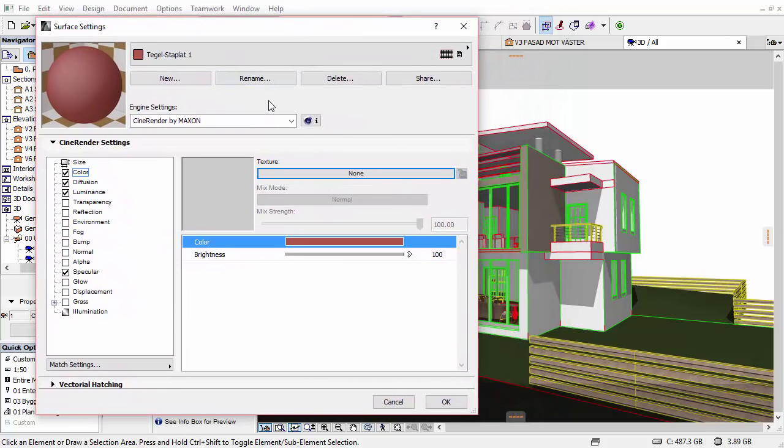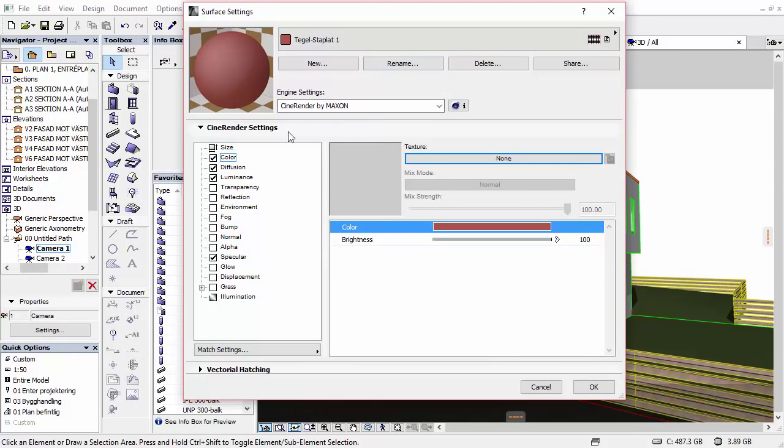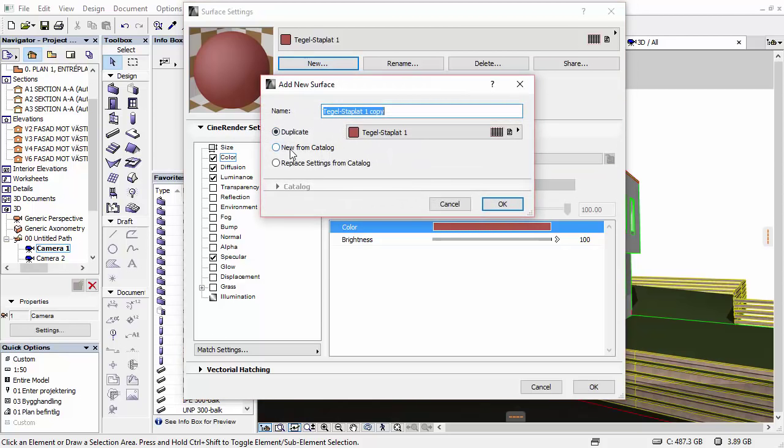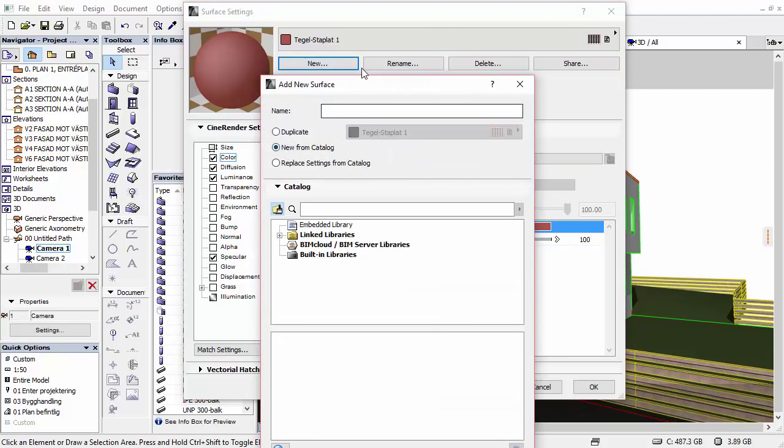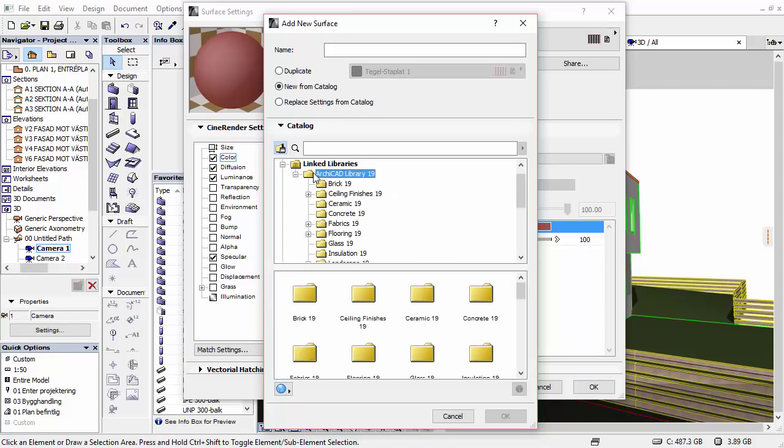First and foremost, we have to know that there is already a good bunch of ready-made materials associated with ArchiCAD. We can call them using the new material option here, this small box, the new from catalog. In order to do that, we have to go to linked library, and then we're going to find the ArchiCAD library 19.